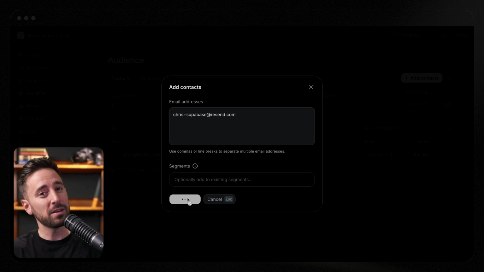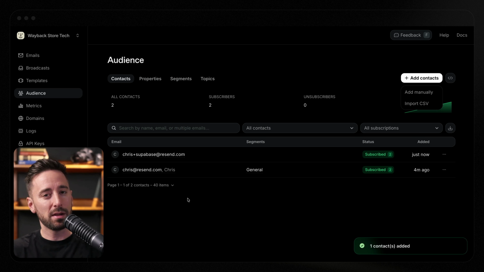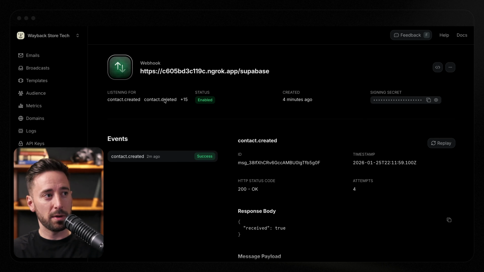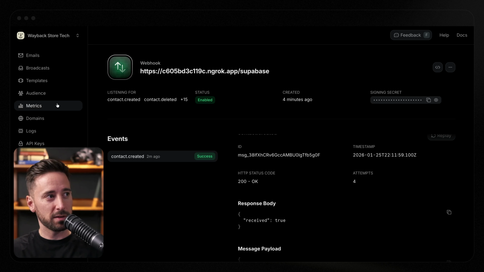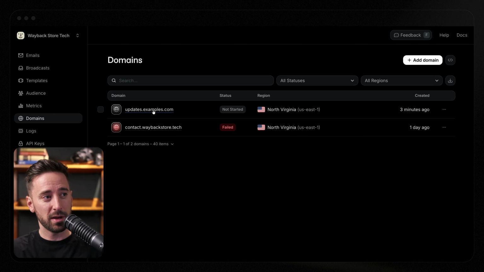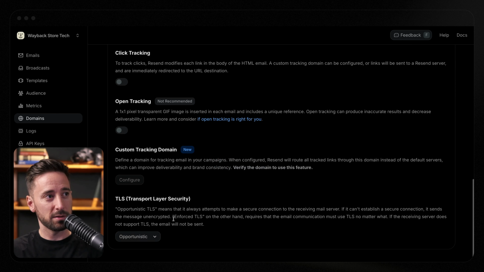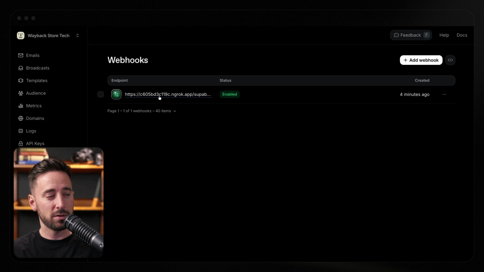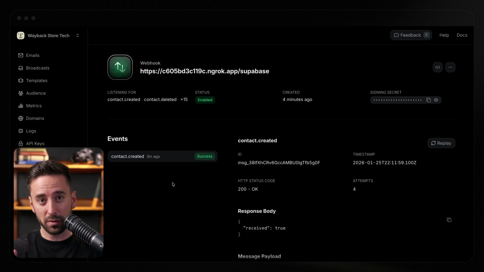Now you can also send emails as well. That would do the same thing, but any email event, any contact event, or any domain event should be captured in my database now. So let's go back over to the webhooks. We should be able to open this up, and there you go. You see contact created. So I'm not seeing the domain one, and I think that's because I have to actually hit that I verified the domain, which I haven't done here. So I have to add these records first, etc. But verified DNS, there we go. So that should actually trigger this as well, which should hit this event and store that in my database.